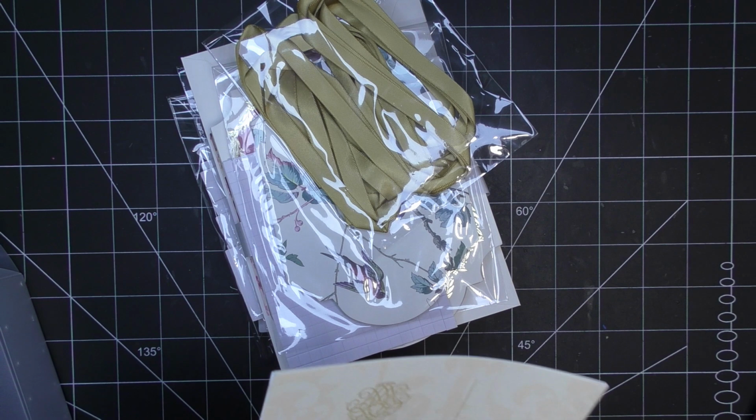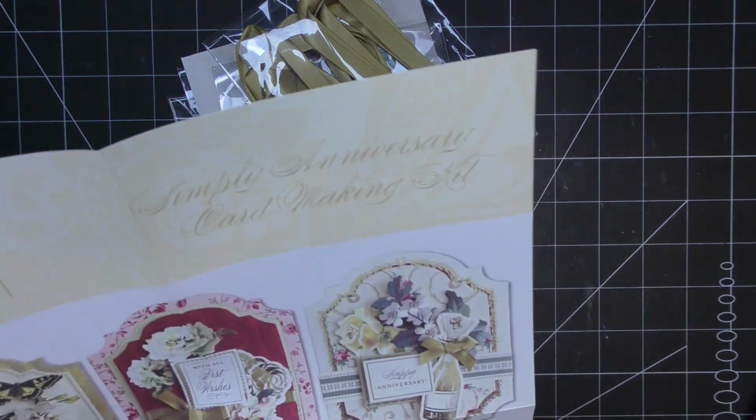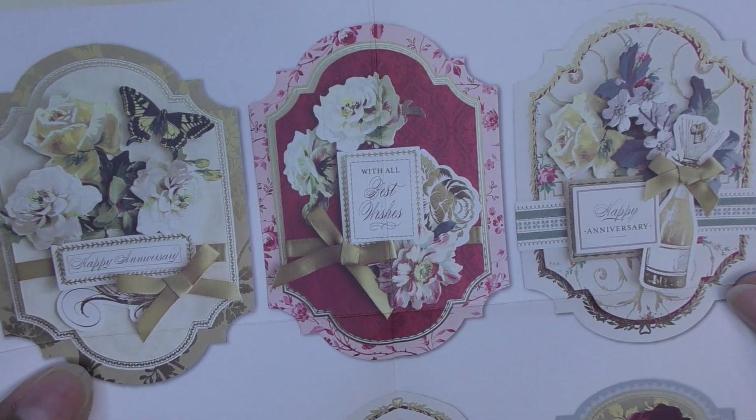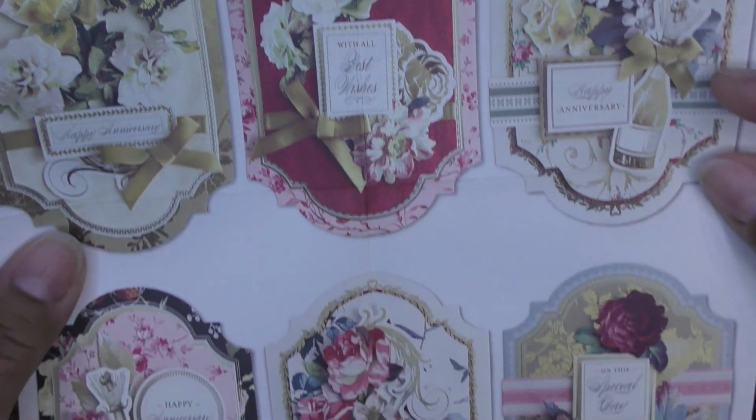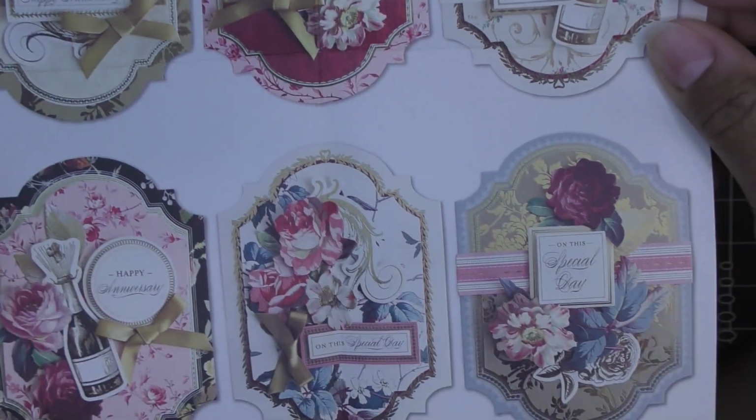Let's see here. So we have some examples. They do say happy anniversary, but I don't think it screams anniversary. So if you want to pop a different sentiment on there, I think we're still good to go. So I just wanted to see what was on here. So you have all this prettiness. Look at that. Let me move this cord out of the way.